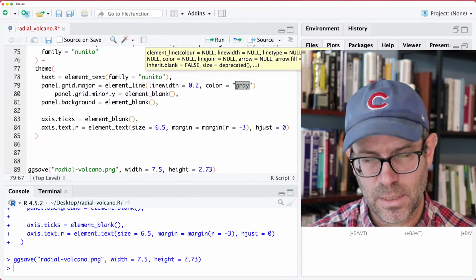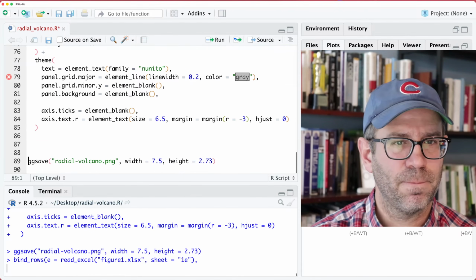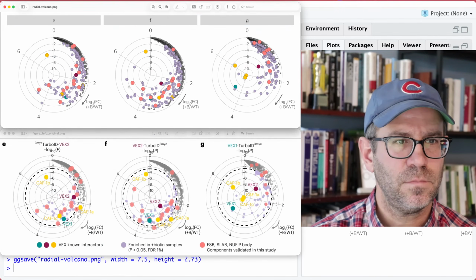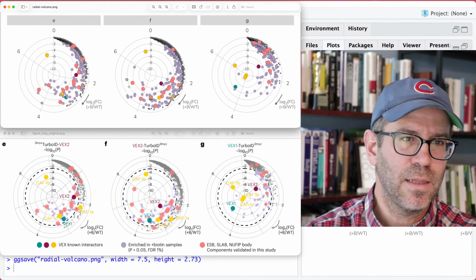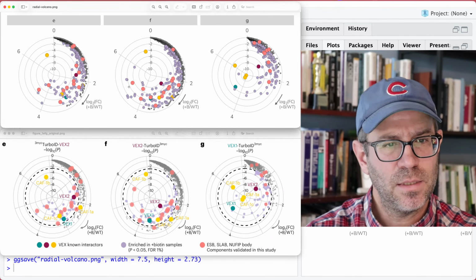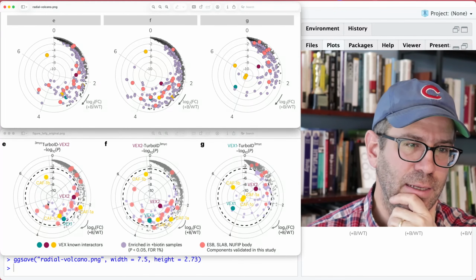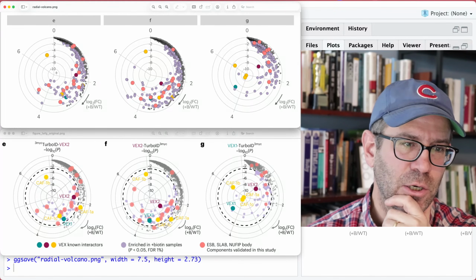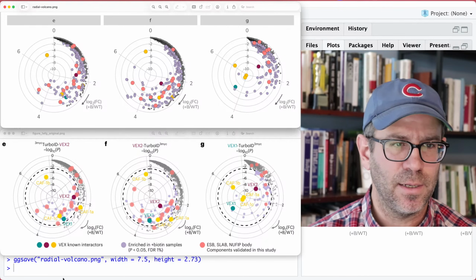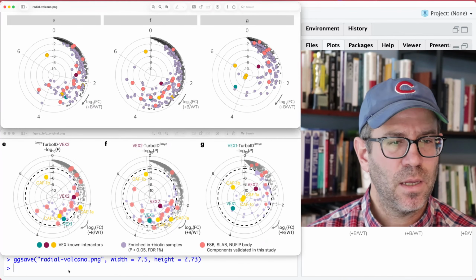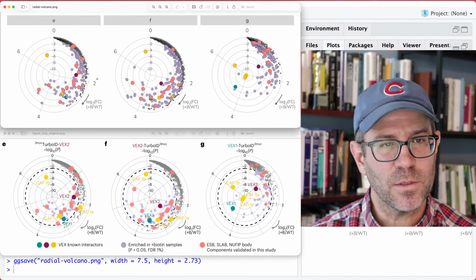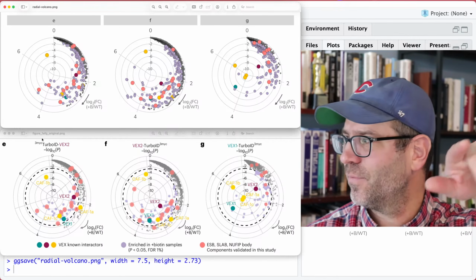Oh, let's just say gray. Okay. And now we've got our gray lines there. And I'm noticing that this is a minor grid line, and I don't have the minor grid line anymore. And also I don't have the axis line around the outside.